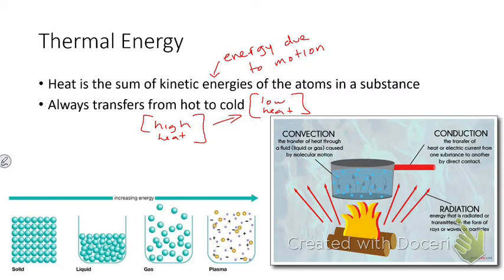Okay. And this image down here is showing the molecular makeup of either a solid, liquid, or a gas. We know that when solids are just sitting there, they have low energy. So the molecules inside of the solid are not moving a lot, right? They're kind of stuck in place. As we turn into a liquid, they're going to have a little bit more motion, but they're still going to be confined to the shape of their container, right? If I pour a coffee just on the ground, it will spread out, right? But if I pour it into a cup, it will stay in the cup.